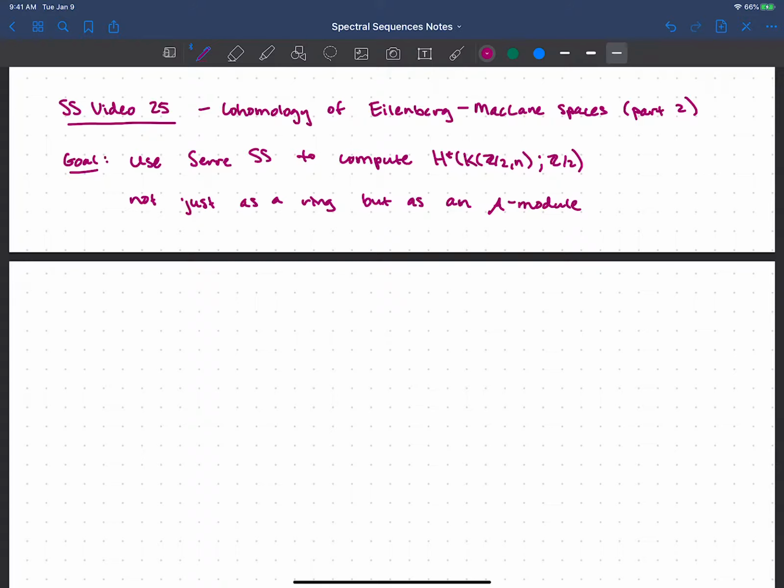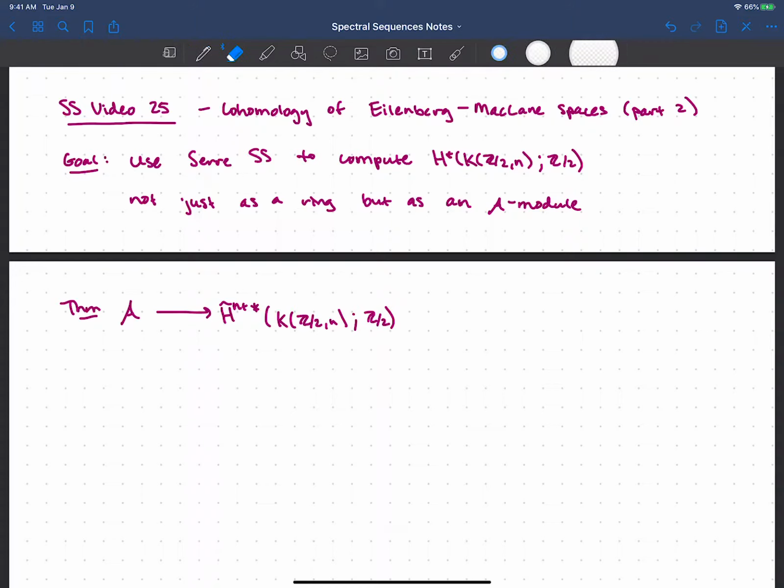Okay, and in this video, our aim will be to prove the following theorem, which is that there's a map from the Steenrod algebra to, I'm going to call this n plus star. So the Steenrod algebra is graded, and of course the cohomology is graded, but I want that grading to start at degree n. Let me finish what I'm writing and explain what I mean in a moment. So this will be the cohomology of our Eilenberg-MacLane space, of course.